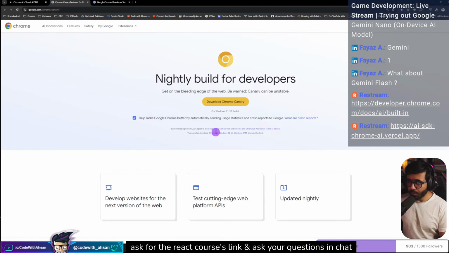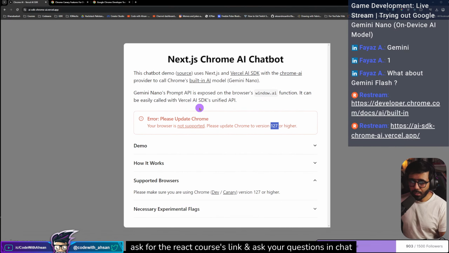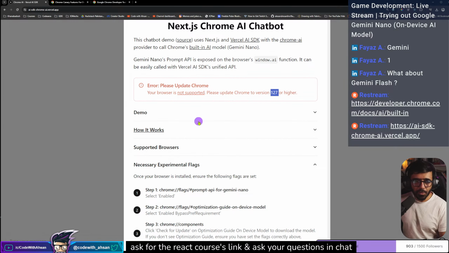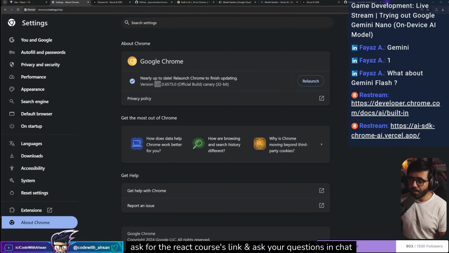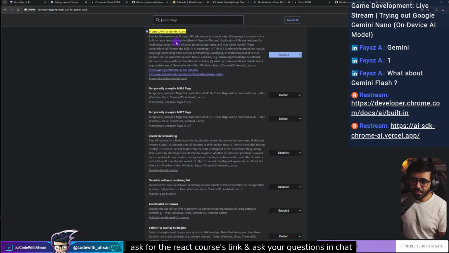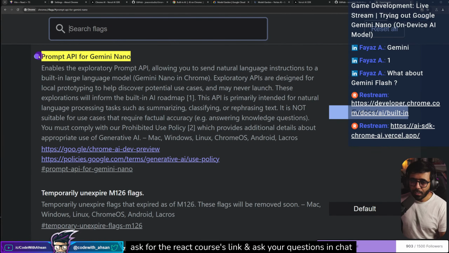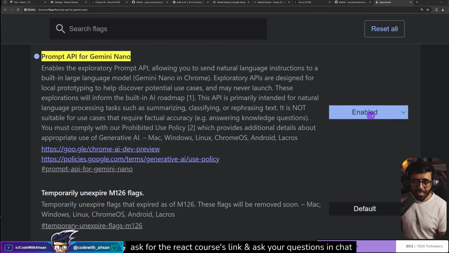The first thing I'm going to show you is we need to do a couple of things once we have installed the browser. The first thing is that we need to go to Chrome flags, Prompt API for Gemini Nano. We need to find this. If I try to find this here, you can see I can't really find it. But if I try to find the same thing here, I will be able to find it. So in Canary, you can see this is the Prompt API for Gemini Nano. So I need to make this enabled. This is the first flag that you're going to try to see. I'm going to hide the chat right now so you can see it completely. So you need to make this enabled, okay?